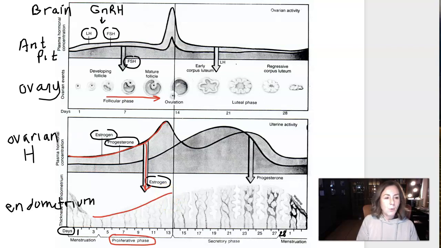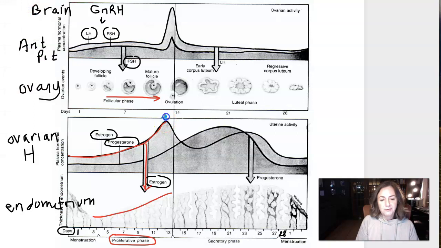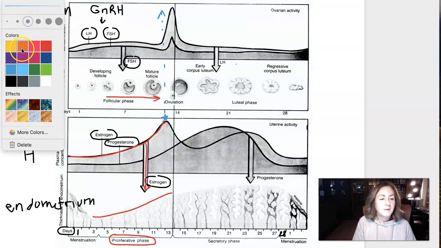At a point when the estrogen levels get very high, we can see estrogen levels are peaking, and that is a signal to the brain. It lets the brain know that there's a mature follicle. To have that amount of estrogen in the blood, your brain knows there's a mature follicle in the ovary. And so that's the trigger for the brain to release a big burst of LH and of FSH. We can see this big spike of both LH and FSH at the level of the brain mid-cycle.